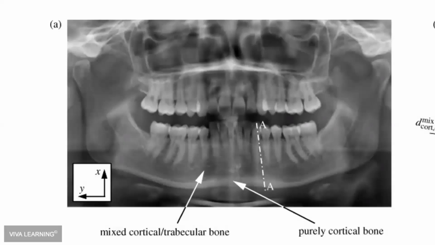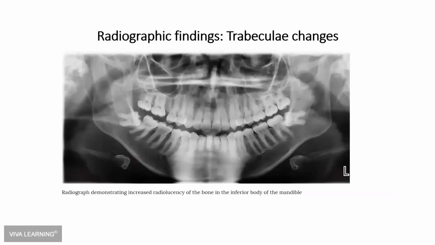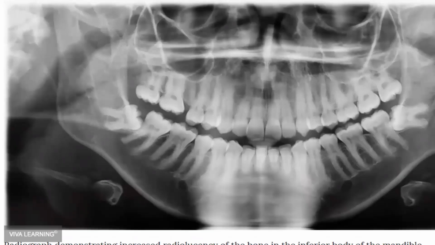But if you look at the next Panorex, this is a person that has sickle cell disease. Now, look at the trabecular changes. I'm going to enlarge this so you can look at it. Look at the radiolucencies down here. There's literally no bone there. And if you look in between the teeth, there's very little bone. Now, with a patient like this, with very little bone, an extraction is the last thing that most dentists, or Dr. Morency, will do. We will try to save a tooth. We'll do everything we can except extract.